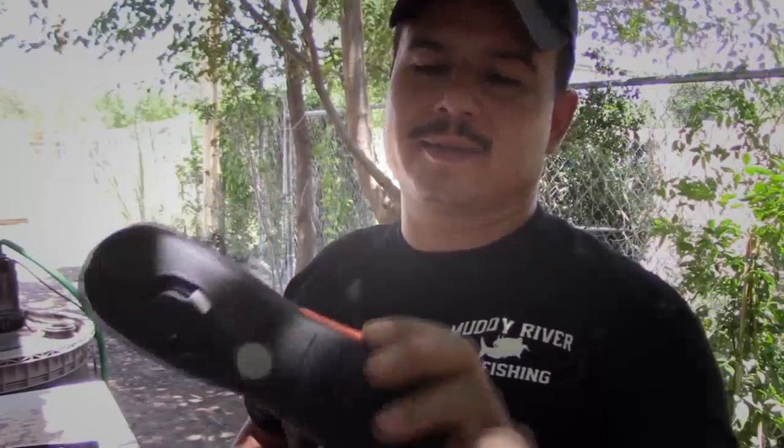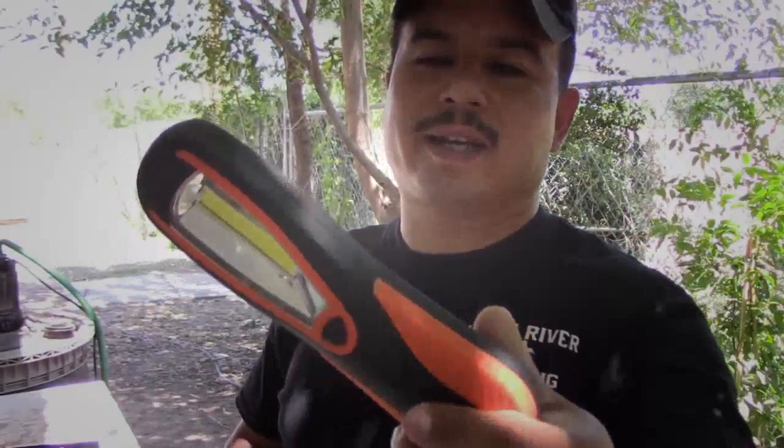Like I said, it's a $6 little flashlight, and I bought it to have in my boat, but I didn't want to have the hassle of fumbling around with flashlights all over the place. I still need one good handheld one, but I wanted to have some kind of permanent lighting in my boat without having a big 12-volt battery to lug around, because I use my gas motor. I don't really use an electric trolling motor, so I have no need for a big 12-volt battery.